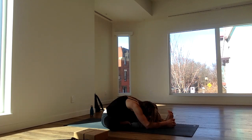Every position is opening and squeezing some organs. So the kidney is being opened and your abdominal and digestive organs are getting a little massage. Let's do the other side.